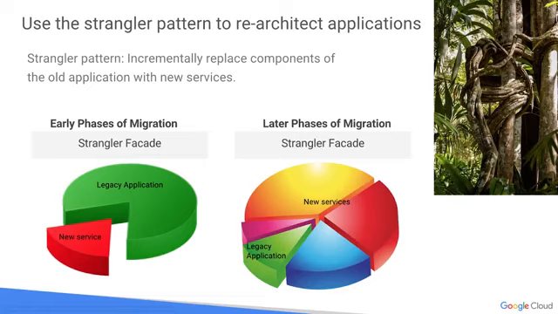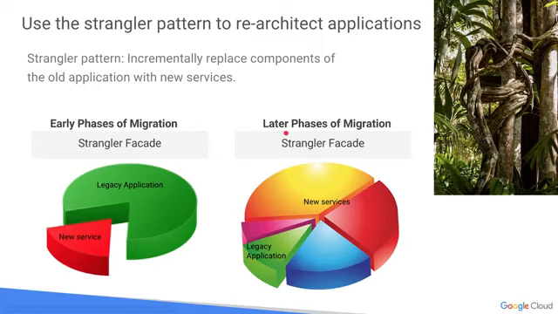If you have a large code base of legacy applications, don't worry about your journey to the cloud. Consider using the strangler pattern when re-architecting and migrating large applications. In the early phases of migration, you might replace smaller components of the legacy application with newer application components or services. You can incrementally replace more features of the original application with new services. A strangler facade can receive requests and direct them to the old application or new services. As your implementation evolves, the legacy application is strangled by new services and is no longer required.